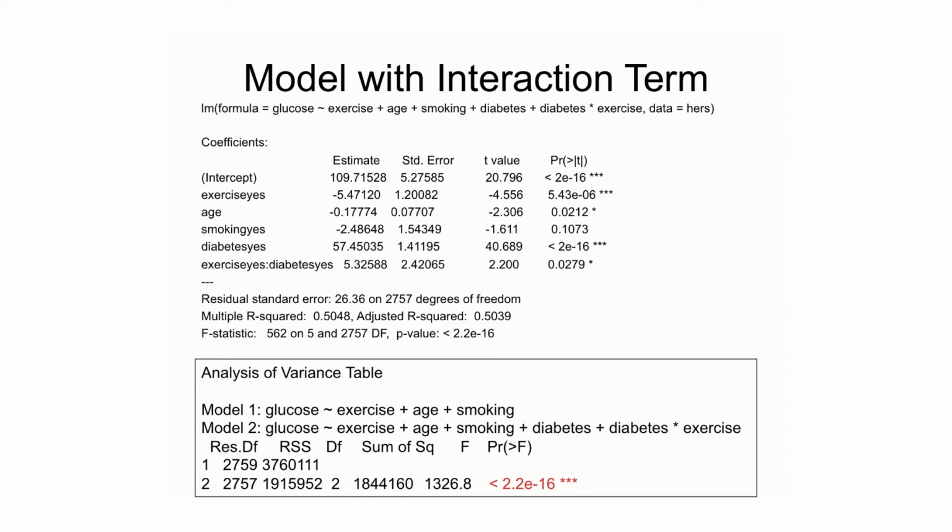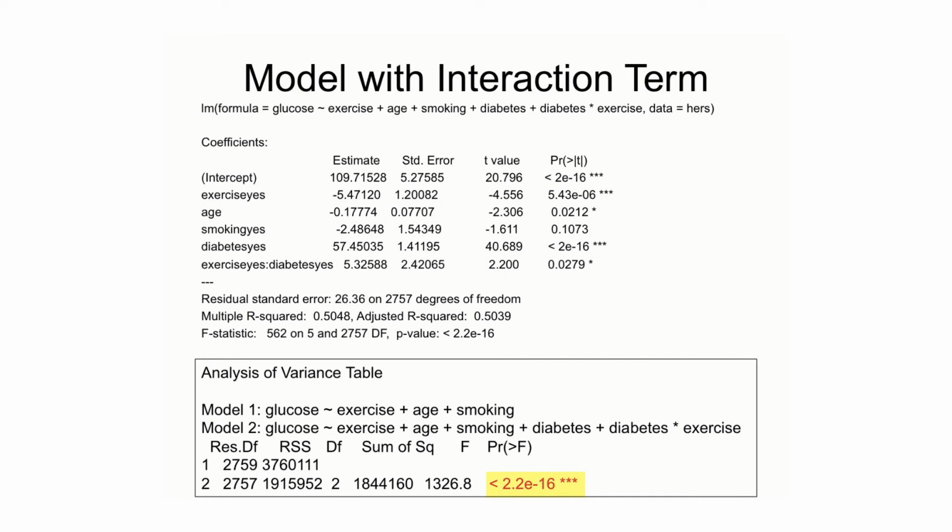What about a model with an interaction term? Remember, last week we talked about how we need to use a partial F-test to check if the interaction term is significant. The results of this test are shown in the box at the bottom of the slide. Since the p-value associated with the F statistic is less than 0.05, we can reject the null hypothesis that there's no difference between the models and conclude that we have evidence to suggest that the full model that includes the interaction term between exercise and diabetes explains significantly more variation than the reduced model that does not include the interaction term. What this means is that allowing the effect of exercise to vary according to whether or not you have diabetes fits the data better than not allowing it to do so.